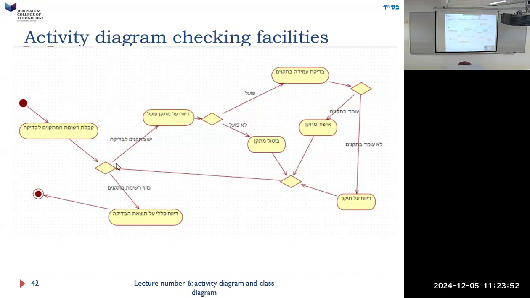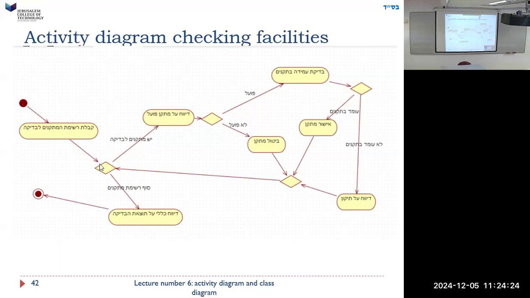Comes in, you check something. Yeah, again, he has an if. What does it say? It says getting a list of all the equipment to be checked. And then, is there equipment to be checked? Go here. Are there none? So there's no equipment to be checked. So write a report that shows that we didn't do anything, or that we did whatever we did. Of course, in this case, we didn't do anything.